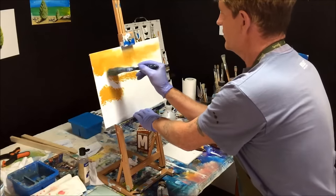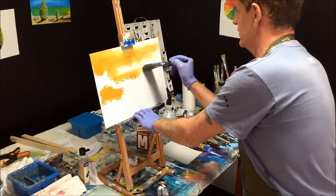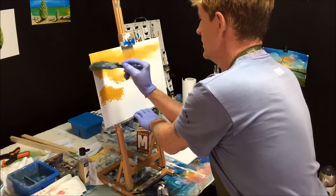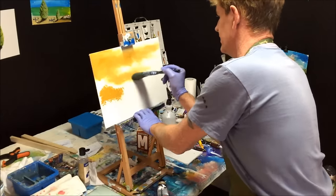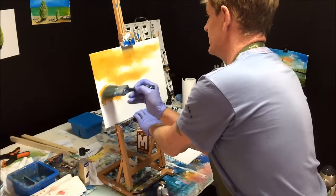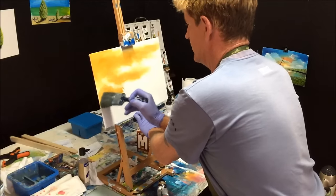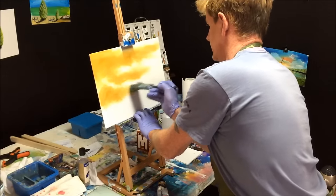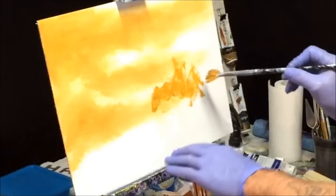The picture I've found — I'm referencing it but it's not going to look exactly like the picture, because for me it's pretty hard to get it to look exact. So I'll use it as a reference and a guide for all the layouts of everything in the painting. This is going to have water in it as well.